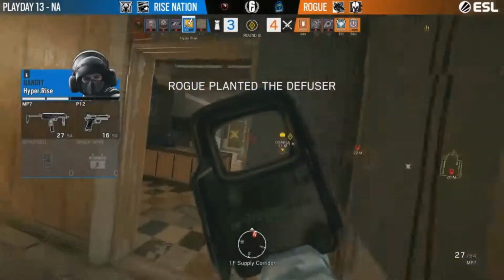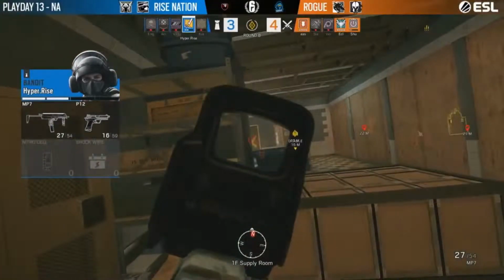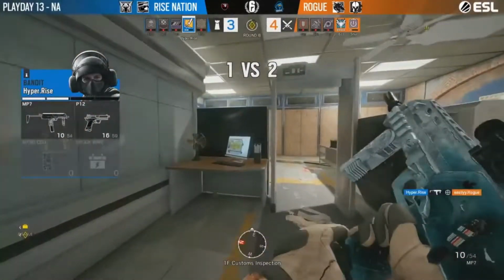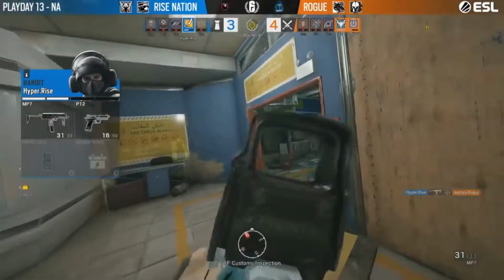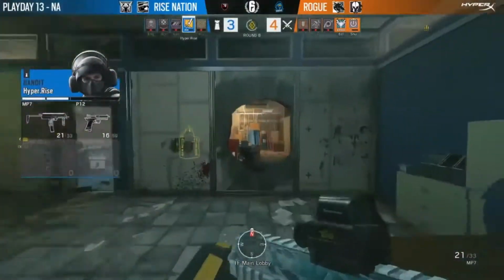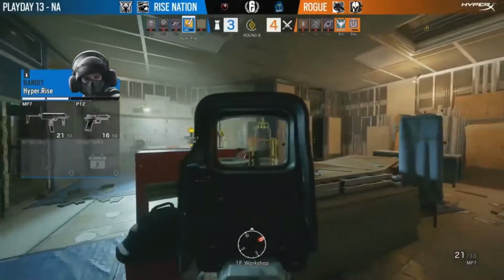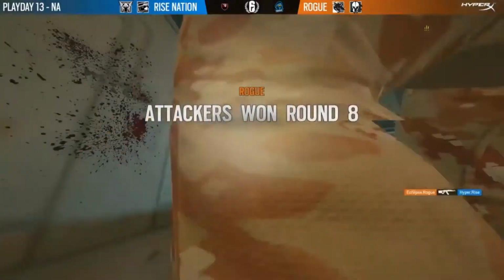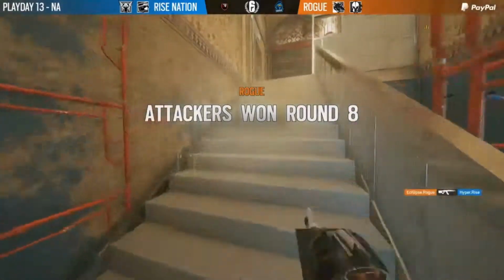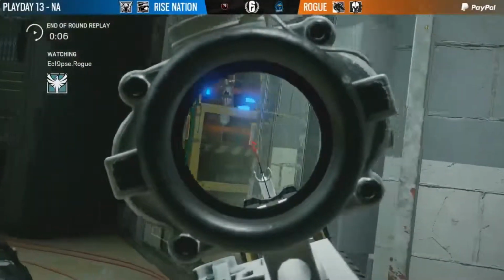And there's Hyper walking back into the site. It's a 1v3 with diffuser down for Rogue. A beautiful shot from Hyper and a good read onto Easily. Lots of marks, so the information might be there for Hyper as he'll now go for the back of the site. He heads on over towards the workshop side of things. He's got a rotate hole available that was created for him, but these are going to be angles held, and it'll be Eclipse who finds him first. Rogue will be able to shut down Rise Nation, and Rogue will once again take another round.